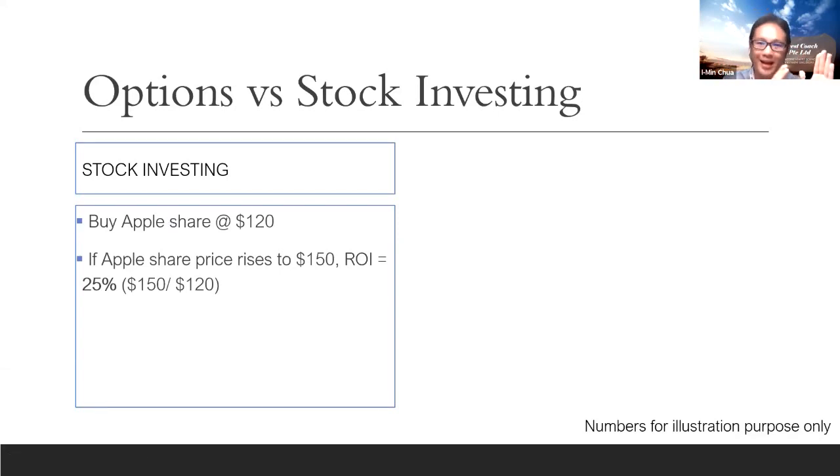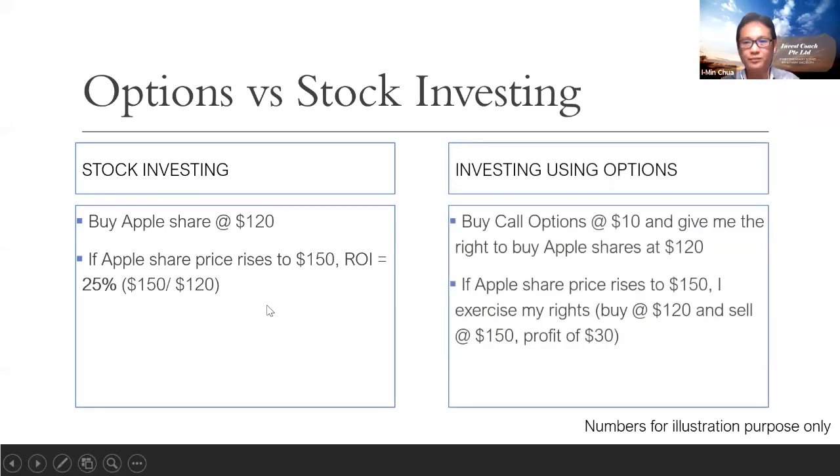Again, like I said, the mechanism works exactly the same as a stock option. So let me give you this example here. For stocks, let's say you are interested in Apple stock, so of course all the prices are not updated. You can just go and buy an Apple share, assuming it's $120. And let's say the Apple share price increases to 150. Your ROI is 25%. Why? Because you buy the Apple share at $120, you have to fork out $120. You sell, you get back 150. So your share makes a return of 25%.